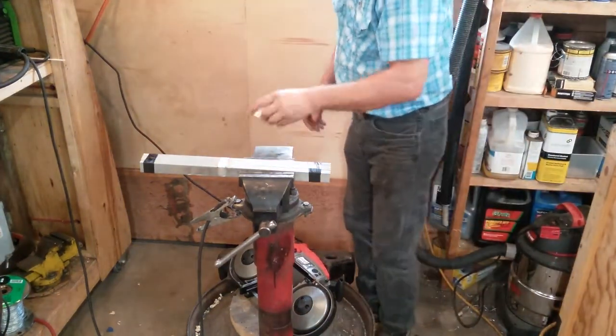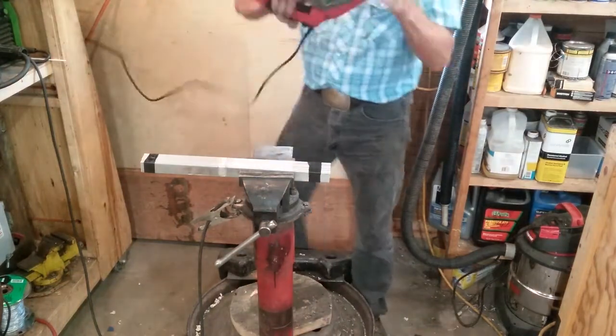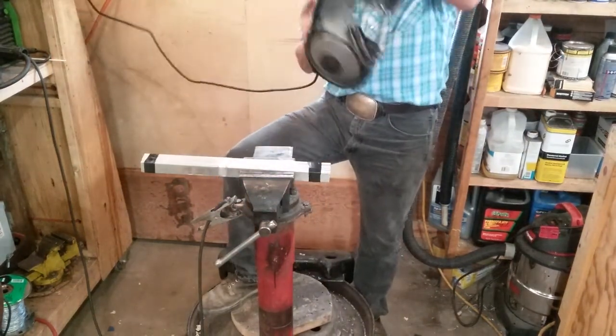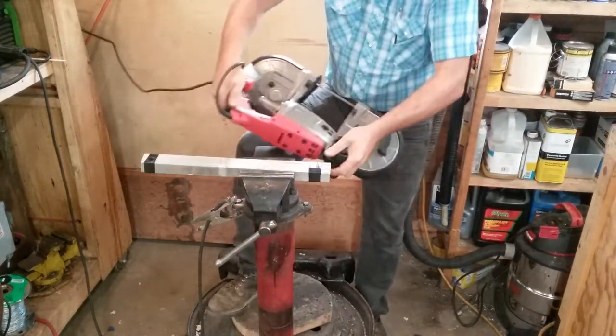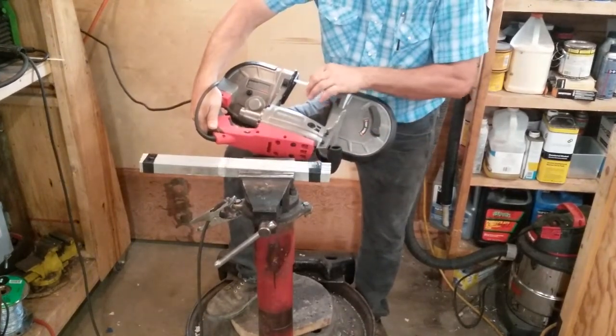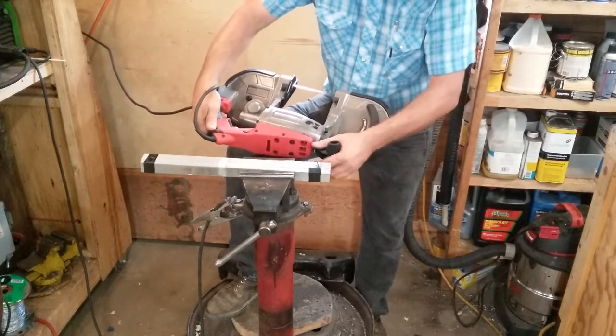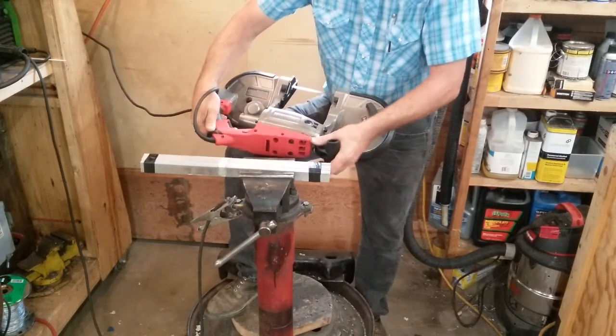Okay, I've got my brushes on there. I haven't read the instructions, but I did figure out how to put the blade on. And you pull this thing, this is the bang switch. It does have a throttle over here on the side. I'm just going to leave it turned up to maximum. I'm not cutting aluminum or anything like that. I'm cutting steel, so I don't think I'll foul the blade any.